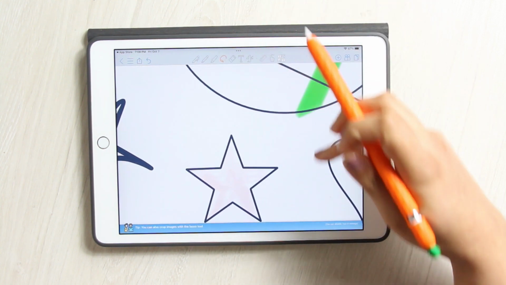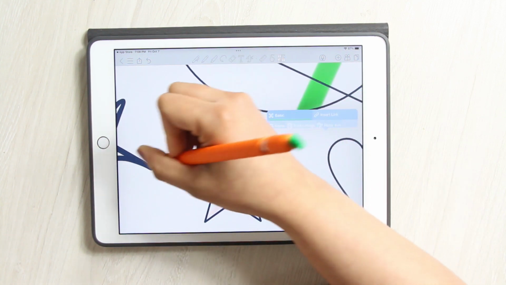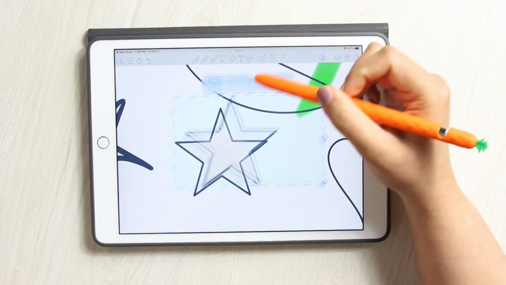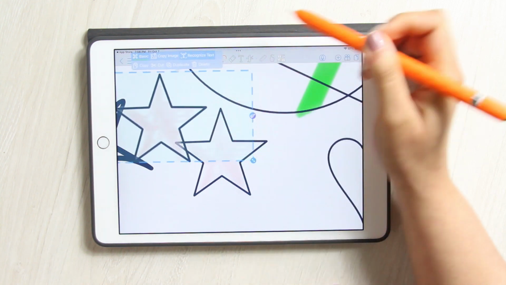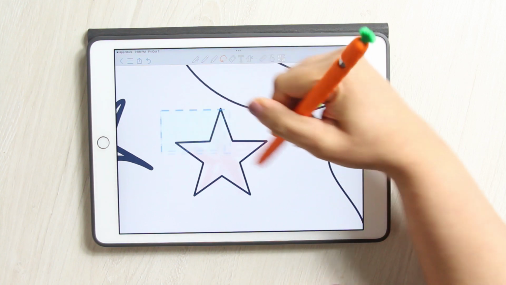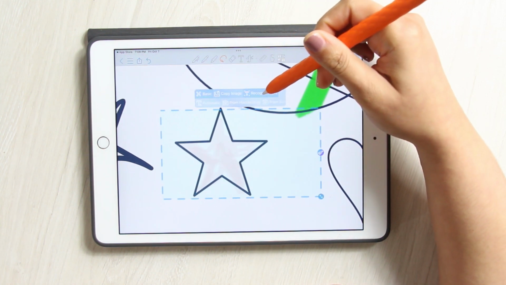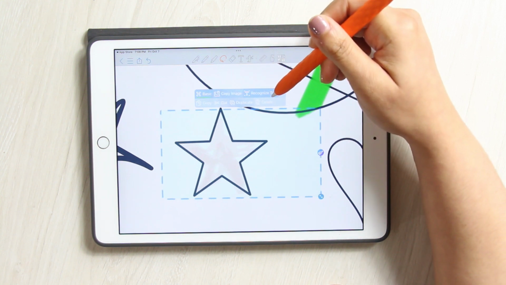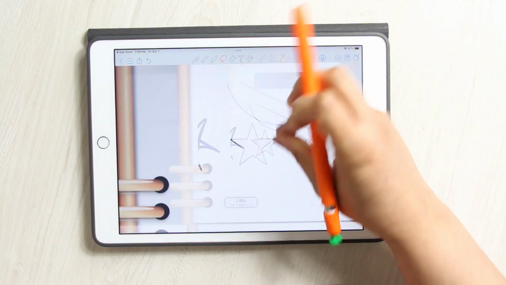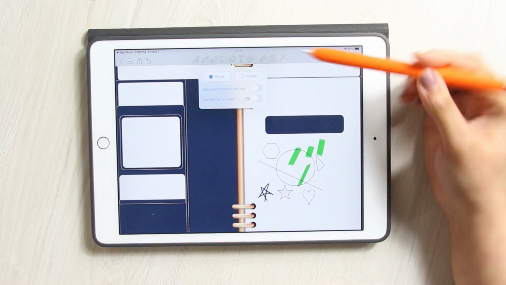The lasso tool is very nice, and you see those hints that are popping up at the bottom there? That's perfect for a beginner, and you can turn that off at any time. But if you are just starting out with this app, I recommend you leave it on. With the lasso tool, you can select, you can duplicate. It leaves you with this little menu that's very user-friendly. It lets you know exactly what you're doing. You can go to basic, editing, or recognize text, and it'll give you options on what you can do with that particular shape, which I think is awesome. And that little paintbrush over there, I did not use it, but you can change the color of the shape and things like that.